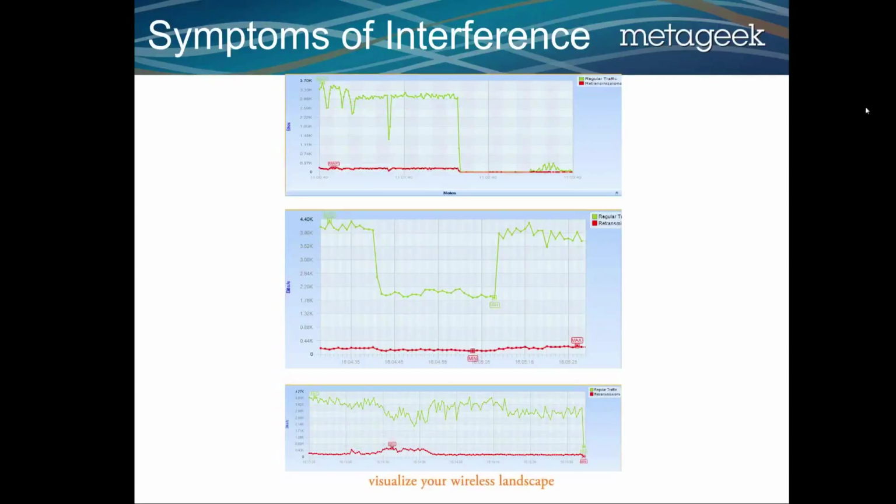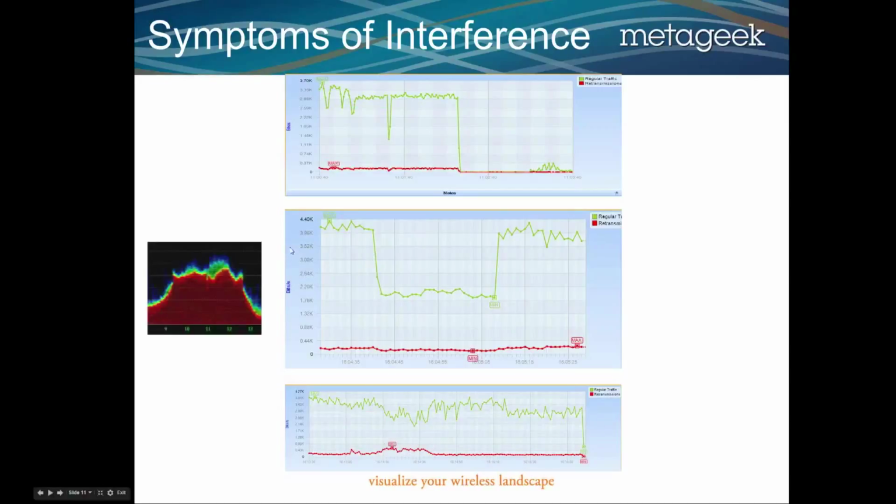So let's look at what a spectrum analyzer can show us. Here we see the flat top shape that we've been talking about that Wi-Fi makes. When you use Insider, Insider represents what a Wi-Fi network is going to look like to a spectrum analyzer. Insider is just going to show you the signal strength of an access point. It doesn't show you how talkative it is or how much activity that is. That is up to a spectrum analyzer to do. So we see that this shape is again tall, which means it's loud, and then we also see that it's red, which means it's constant. So there's constant traffic going through, as we can see here, and here, and here. Constant traffic, okay?